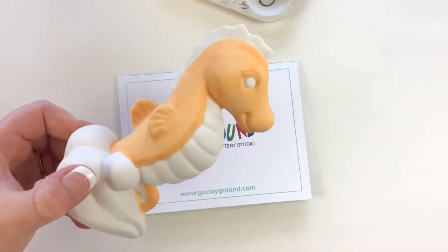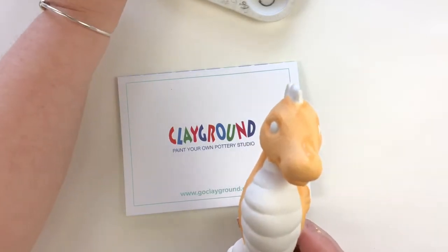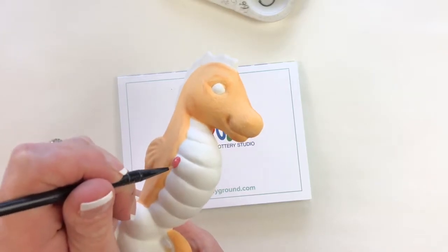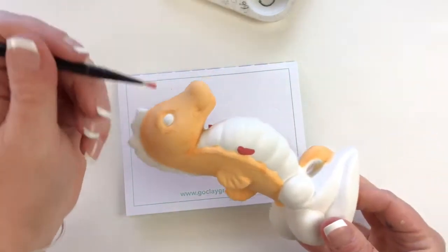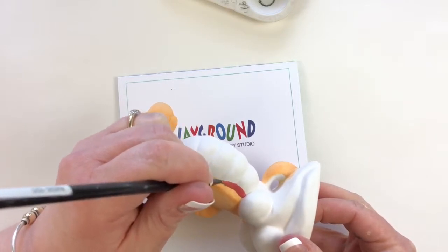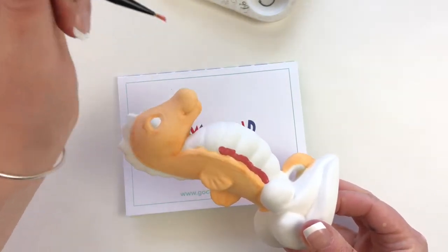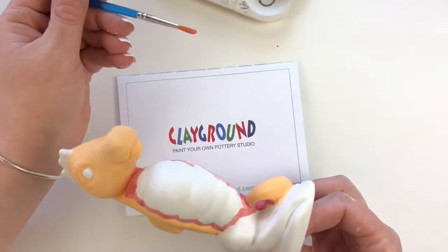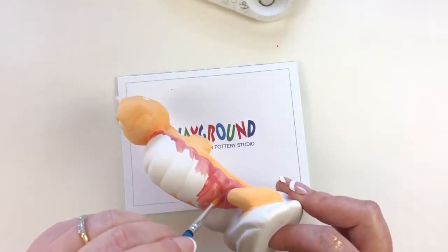So that's three coats of orange. Now I'm going in with a small round brush again and I'm outlining the edges of the belly. I've got some color 91 — it's the red with the yellow cast to it. We've got two reds that look almost exactly alike; one has a yellow cast and the other has a blue cast. I think the yellow one is going to work well with this little seahorse, so I'm just outlining the belly and then sweeping across his little belly segments to fill him in.